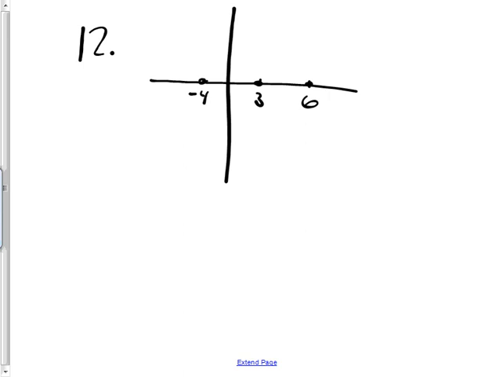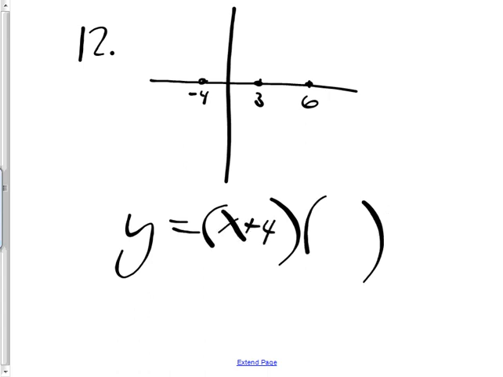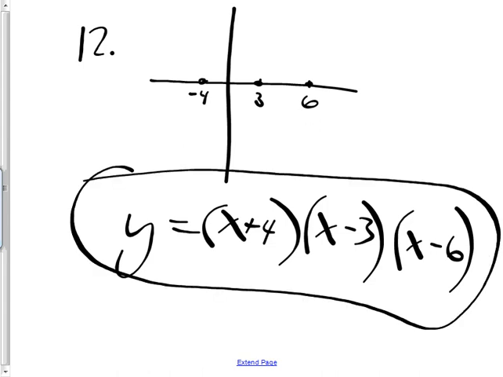All we have to do is find a cubic function that has the given roots. So any answer that would go through these 3 spots. So start with y equals to get a function, right? And then how do I get that -4 to come up? x plus 4. How do I get the 3 to come up? x minus 3. And how do I get the 6 to come up? Yep. And would it matter if it was negative in front? Nope. Because both that and the negative would just be reversed, but it would go through these points. It would have these roots. So this equation has the roots we want, so it's good enough.